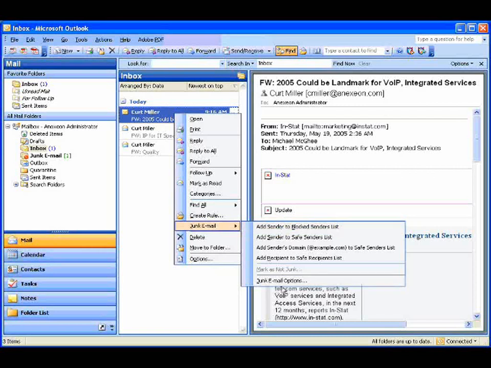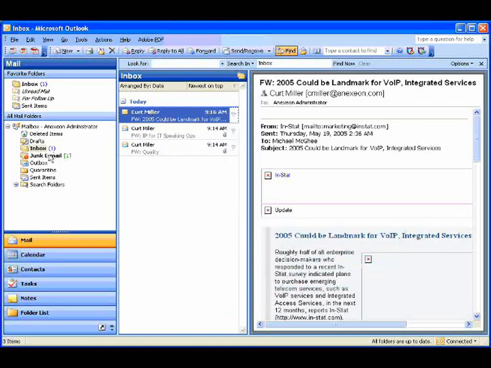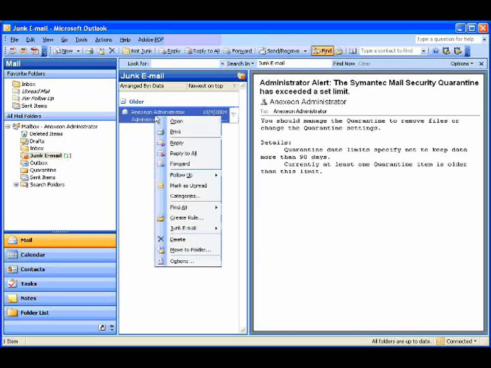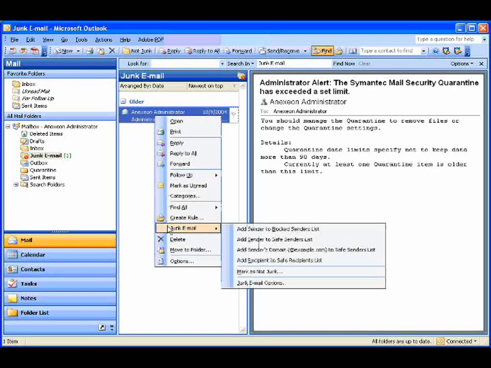And by the way, you can get the junk email options from here as well. You can also add this sender to the Safe Senders list, or add their entire domain to the Safe Senders list. On the other hand, sometimes you'll find when you're looking through your junk email folder, you will find a good email in there, and you want to add that email to the Safe Senders list so that all further email coming from that person won't get flagged as junk email. Same thing happens. You right-click on the email, go down to Junk Email, and add that to the Safe Senders list. And that's all you need to do to populate these fields.